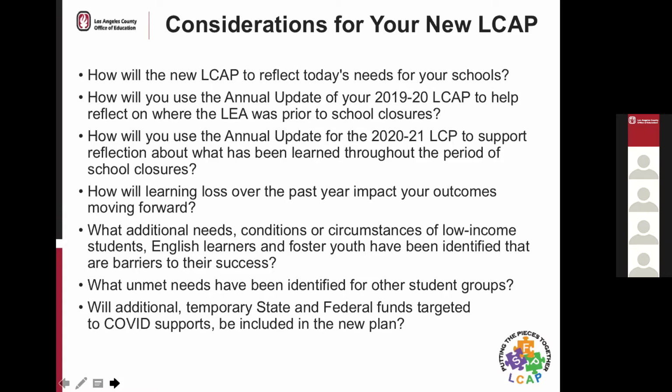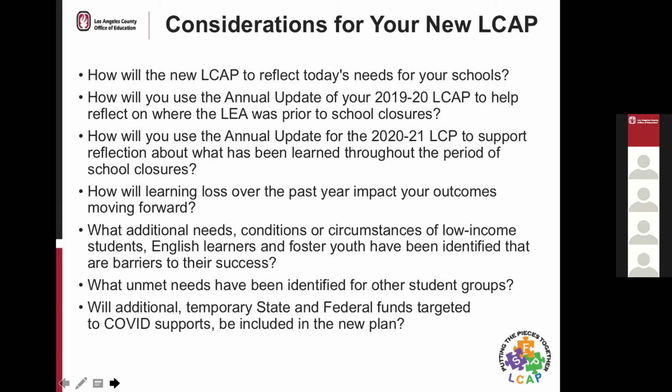And then what unmet needs have been identified for other student groups? You have other student groups who also have faced challenges. What have you learned about those students? And then what additional temporary state and federal funds that are targeted to COVID support, which of those are going to be included in the new plan?